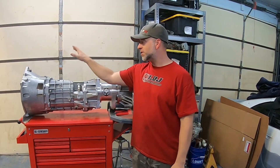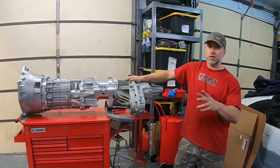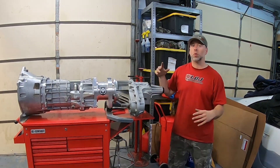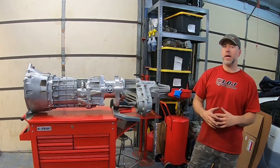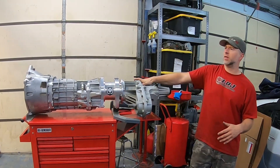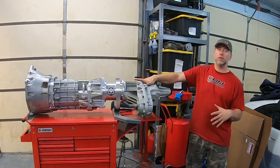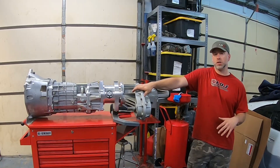It is a twin-turbo LS, six-speed manual transmission, all-wheel drive Nissan Frontier pickup truck that we are going to lower. If you've been looking at the other episodes about this build, we're converting it to four-wheel independent suspension using Armada suspension parts. We're actually making the track width wider by using the Armada parts so it will handle better. We've got 315-wide tires on all four corners — Pirelli SUV performance tires. We're building this truck to handle and to just be an all-around monster.